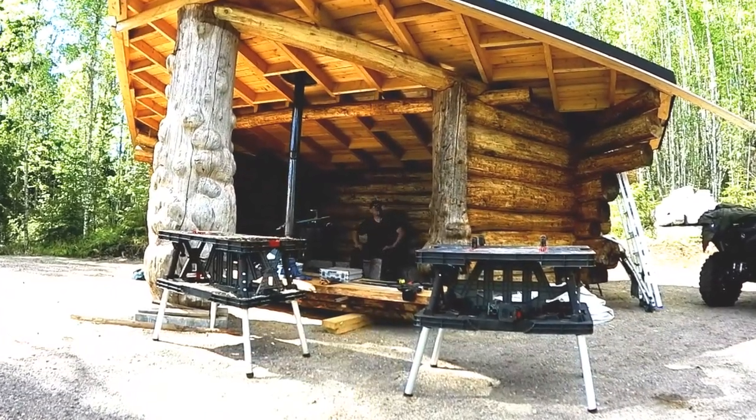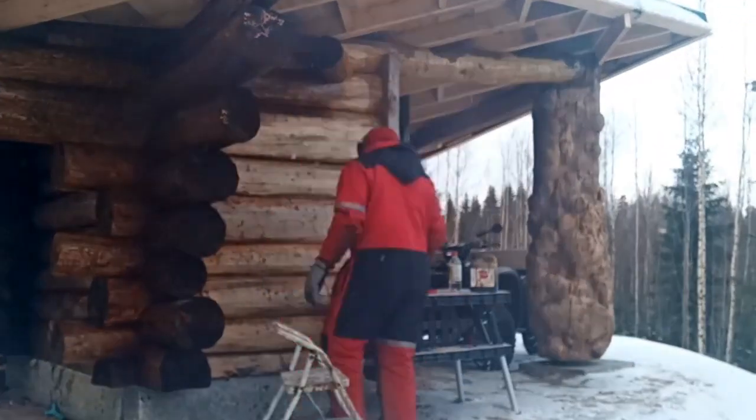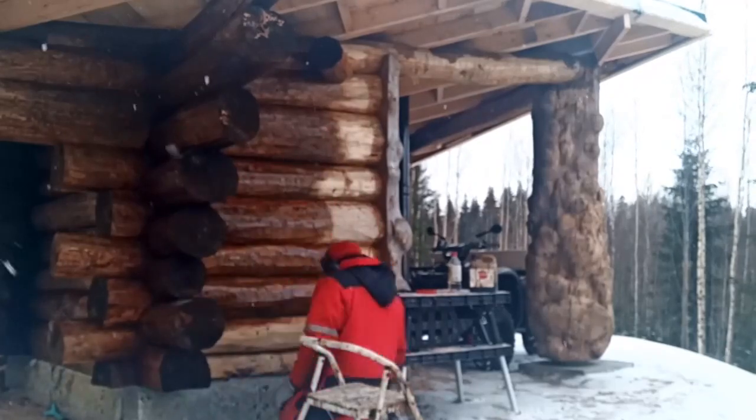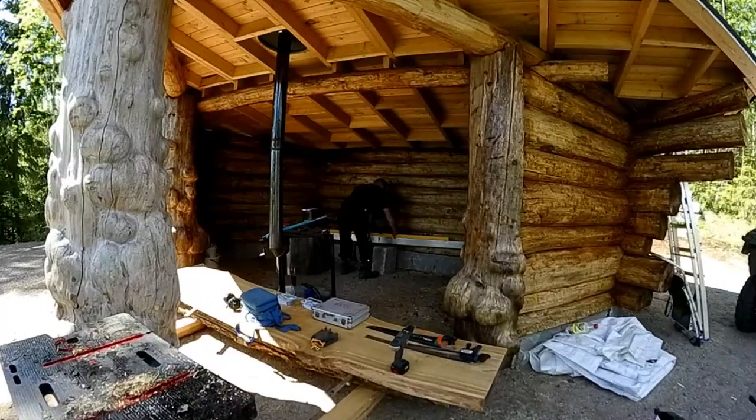I had hoped to get all the pine tar put on everything as well before the winter kicked in, but didn't quite get there. So I'm gonna get that sorted out. But what we need to do is get these benches done.